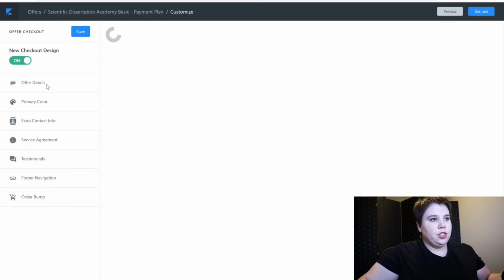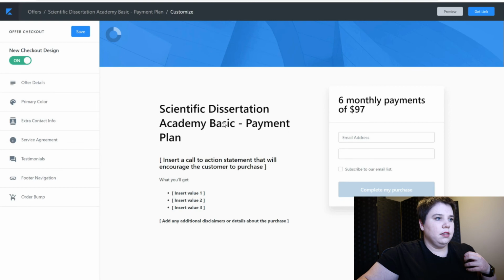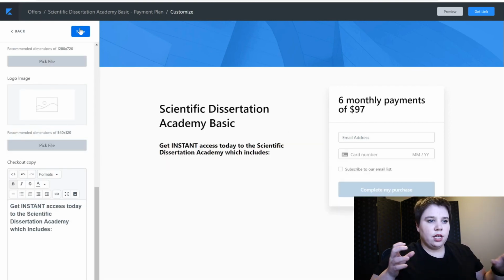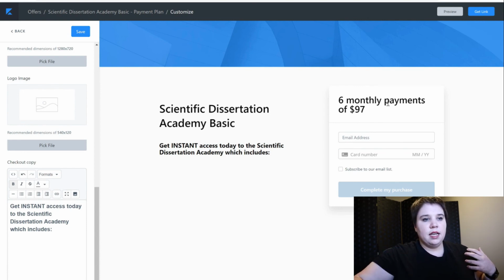And then I can go to edit checkout again. And then again, I'm probably going to add more sales copy. So you can actually copy and paste the same thing on both of your templates, but this allows them to pay where Kajabi will automatically charge them every month the price that you've set versus where they can pay in full. That is how you can create your offers, both for a one-time payment and a multiple time payment if you want to give them the option of a payment plan.